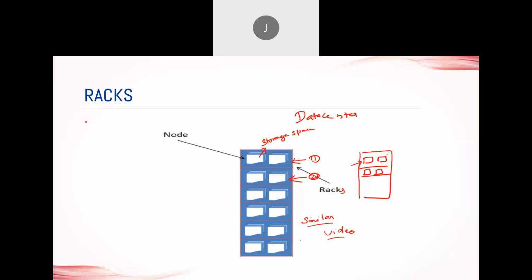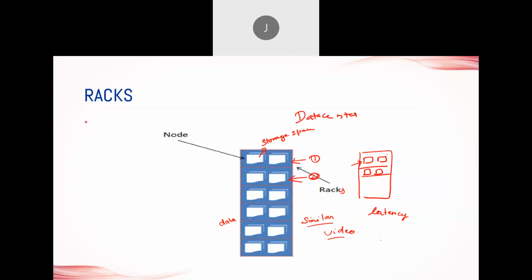They are stored in such a way that it is easy for users to retrieve the data, so the latency will be reduced. Latency is the time to read data from a data center. A rack contains multiple nodes, and data will be replicated in multiple nodes also.